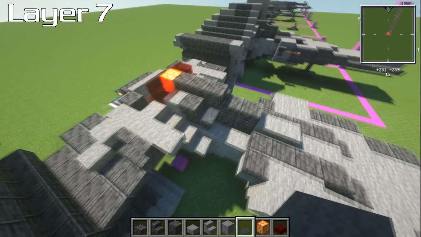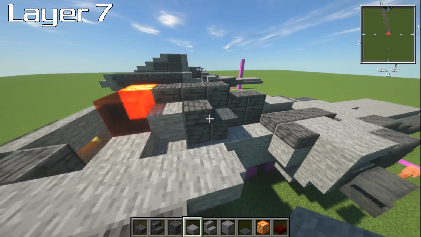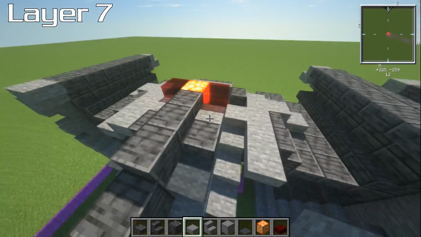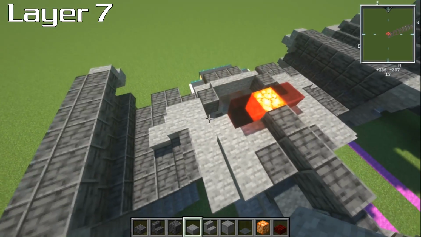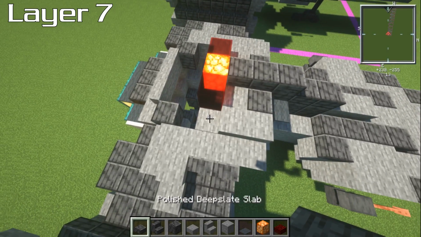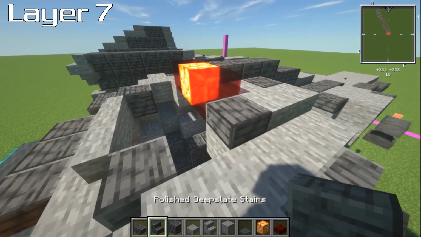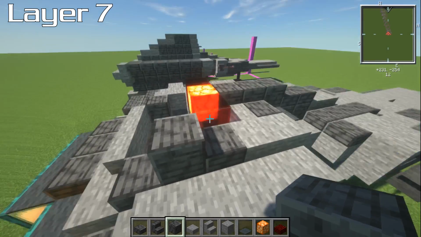Okay. Now on the side of the deep slate slab that you've got here, we're going to have a stone slab. And here we're going to have a stone slab as well. Let's get 2 there, 1 and 2. Then what we're going to do, right on the side of the glass now, we're going to have a polished deep slate slab right on the side there as a lower. And then right next to this one, we're going to have a block of your polished deep slate.